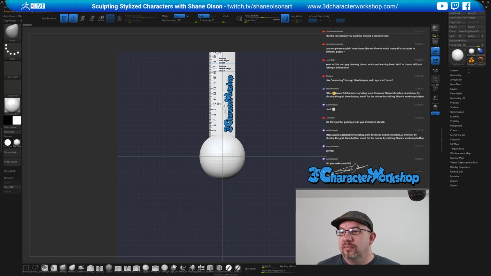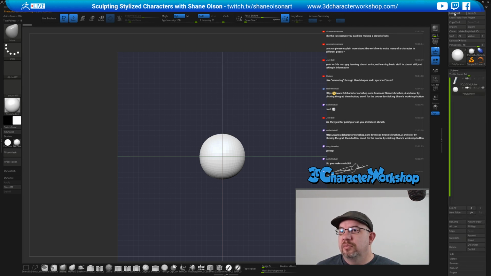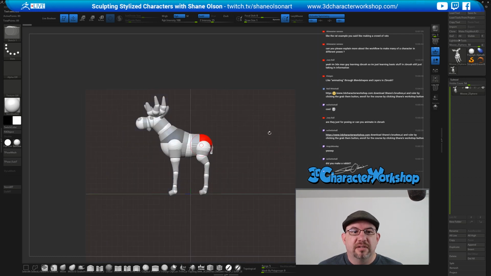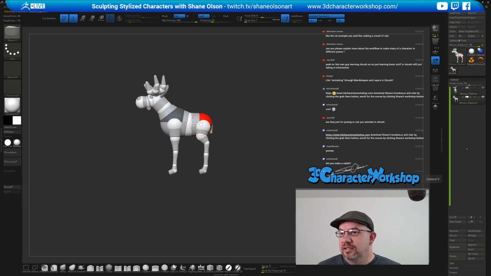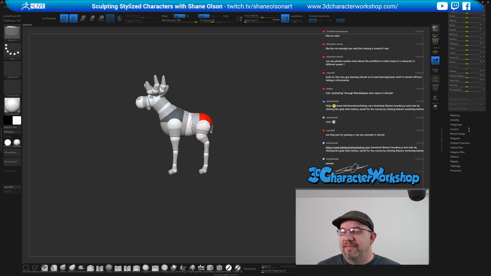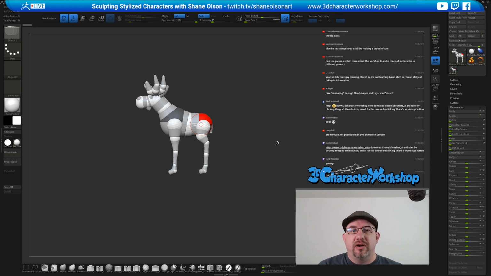Okay, let's load in a moose. So we have this moose, and say we have three of them. There's a mom, a dad, and a baby. What you can do is take this moose, duplicate it so we have another one, and turn off symmetry. Then you have to go into the deformation palette. You can't move the entire character. You can only move him in the deformation palette.